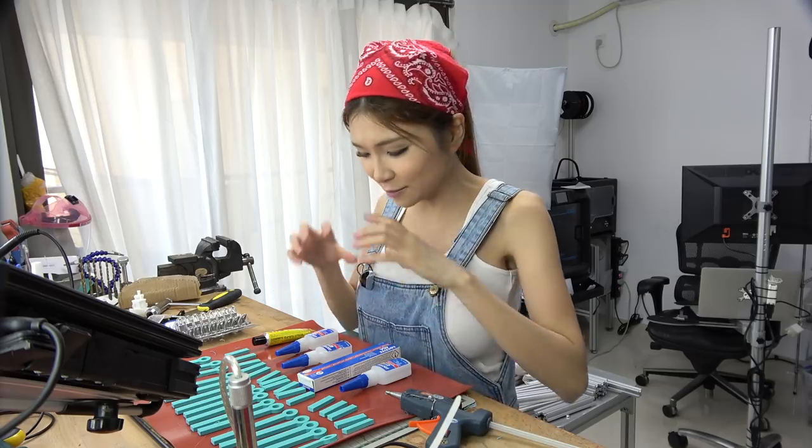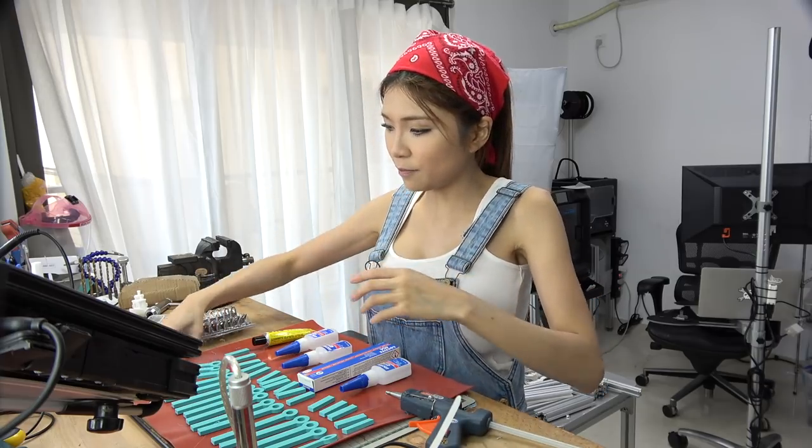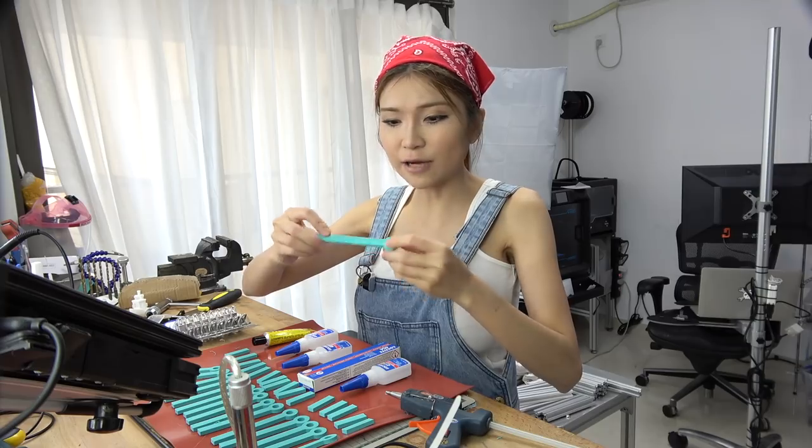Today we're going to test some glues here. I watched some videos online, some YouTubers, they test the filament strength. I have the PolyMAX, I printed out with the PolyMAX filament. And then people try to use different kinds of glue to glue them together. And some of the glues, I can find them in China.